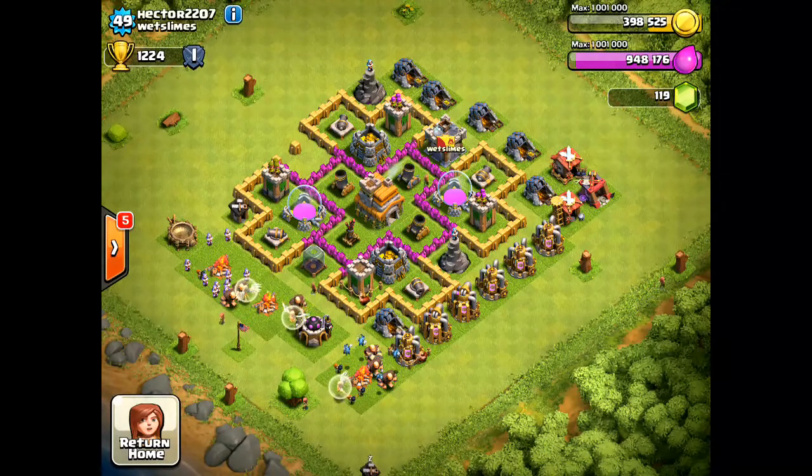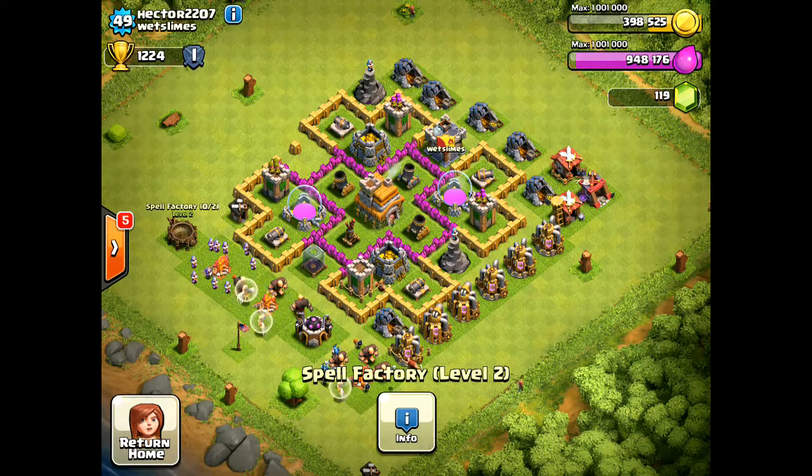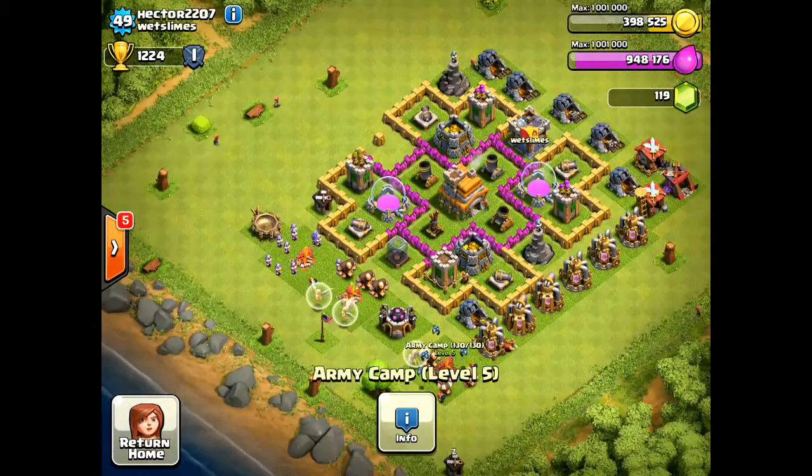Your spell factory is level 2. That can get to level 3, so work on that being upgraded. Your army camps are really low, my man. You can hold up to 200 troops, and you can only hold 70. You don't even have a fourth army camp. That's crazy. That's super cheap.